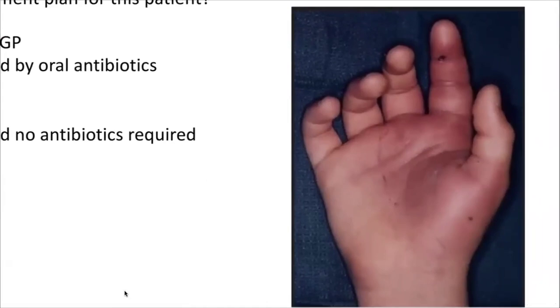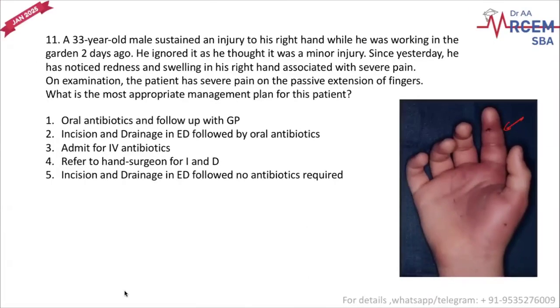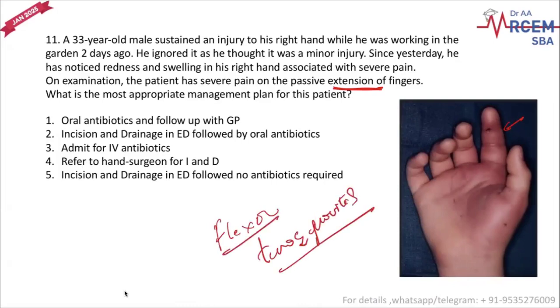What are you seeing here? There is a sausage kind of finger present, quite swollen. It looks inflamed. Along with it, there is pain on passive extension of the finger. Keeping all this in mind, the diagnosis that should come to your mind is flexor tenosynovitis. It's very important. If flexor tenosynovitis is happening, what needs to be done? Immediately involve the hand surgeon so that they can explore and irrigate. That is the fourth option here. Refer to the hand surgeon so that they can do an I&D.